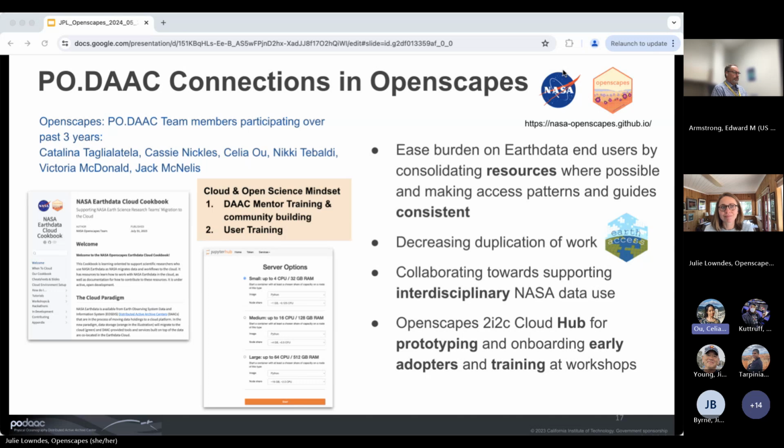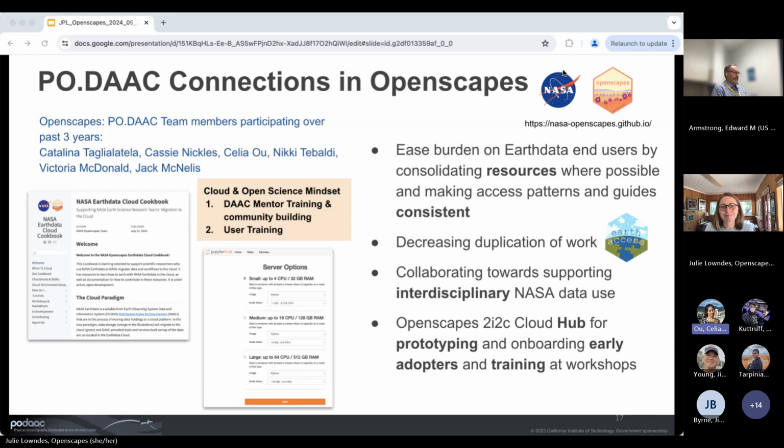So many of the DAACs are now incorporating Earth Access into tutorials and telling everyone you can use this to make things easier for yourself. And yeah, our goal is really to collaborate towards supporting interdisciplinary NASA data use, since if users see the same things coming from different DAACs, or see Openscapes resources coming from all the different DAACs, they're already acquainted with it, and now they can feel it's easier to jump between using different DAACs data and be interdisciplinary.